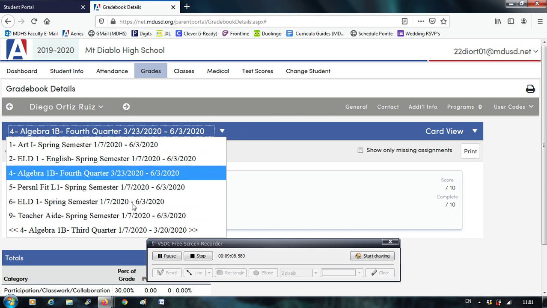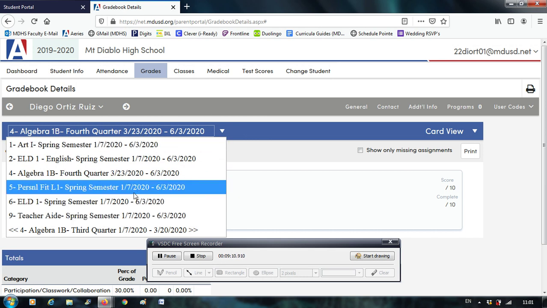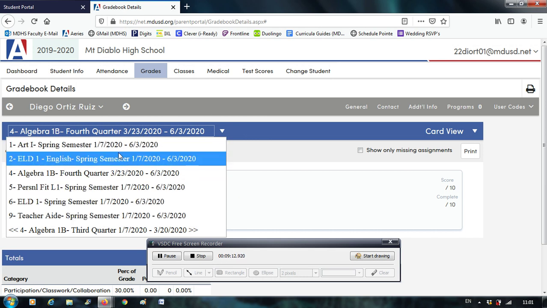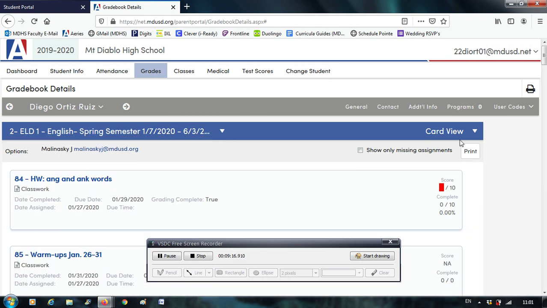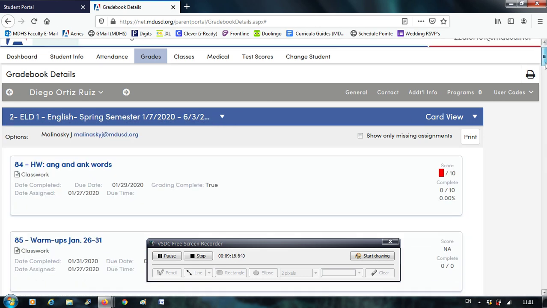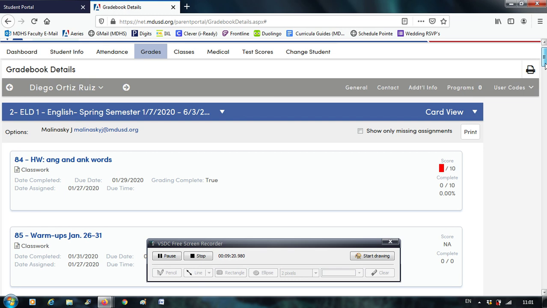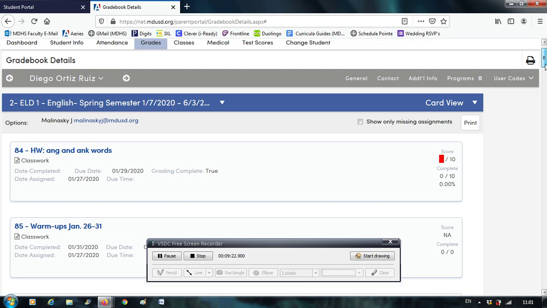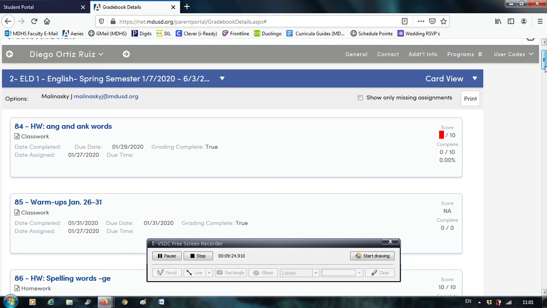So let's go back to another class. He can either do this or he can go down to this menu right here and choose from his current classes. And I believe ELD1 was the class where he was missing an assignment, so let's take a look at that. Alright.